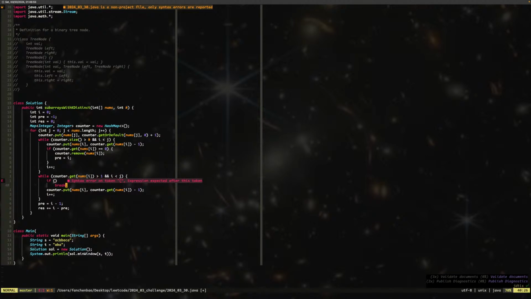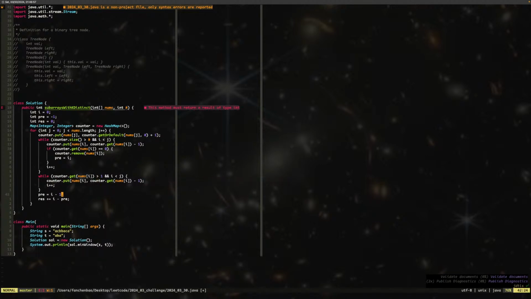Well, it's larger than 0, right? Then I move it forward until it's equal to 0, then we get out. So now i is in a good position. Right, i is in good position, then we can say i minus pre.